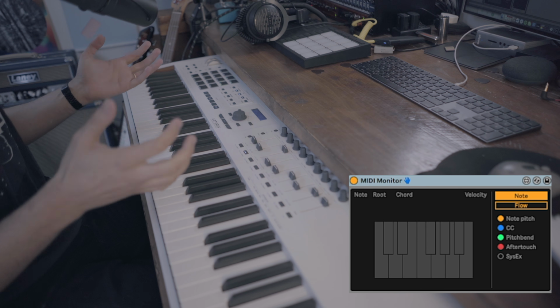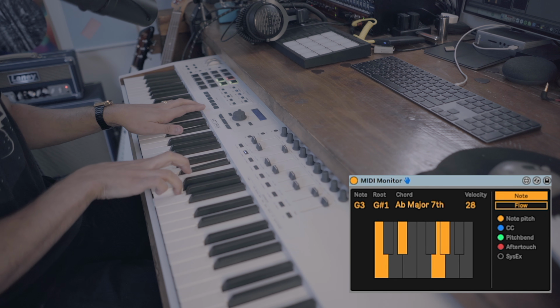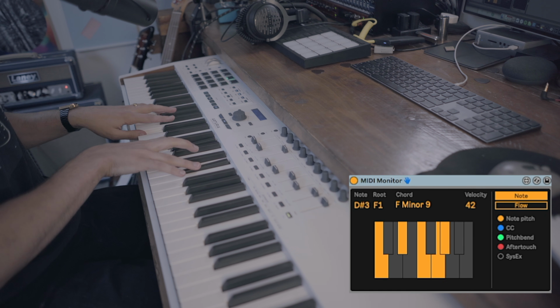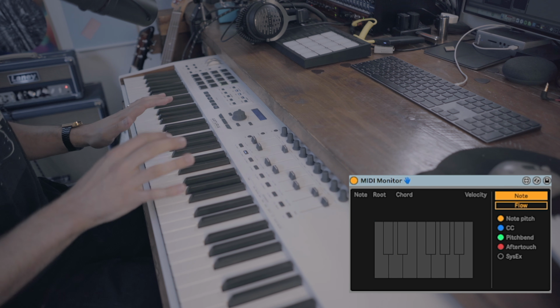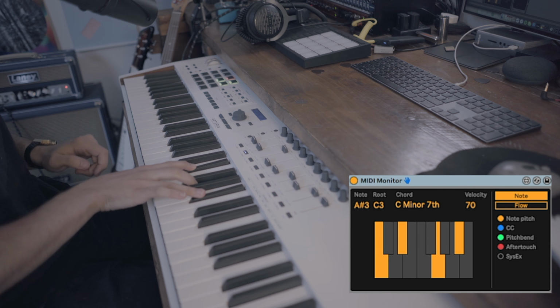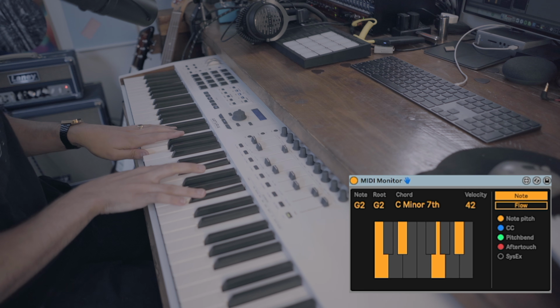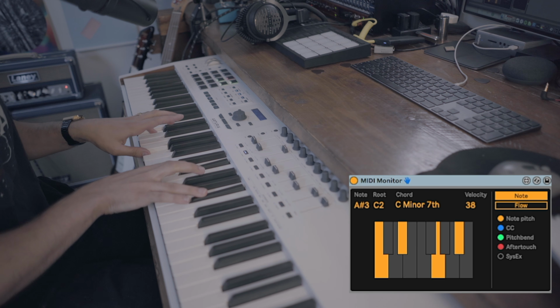So all in all, that's C minor 7, A flat major 7, F minor 9, back to the A flat major 7. And then if we look at that on the piano, if I play the chords the same way as I played in the demo: C minor 7, A flat major 7, F minor 9, A flat major 7. The way I like to play these often is your C minor 7 is here, but if I take the 3rd note off, play that with the left hand, I can also play the root note again with the left hand. And that's often the way I like to play the chords.